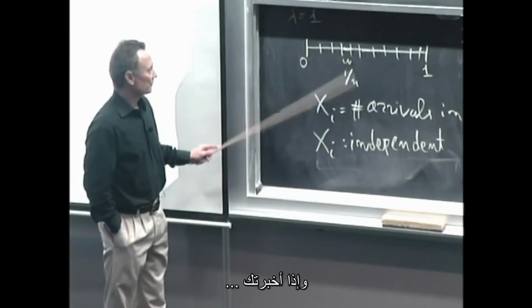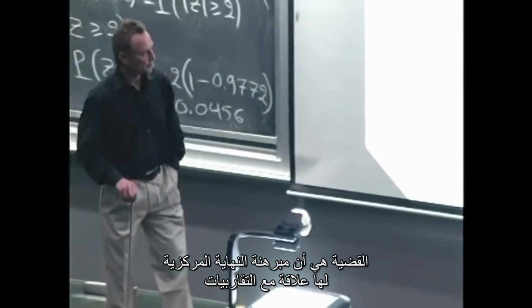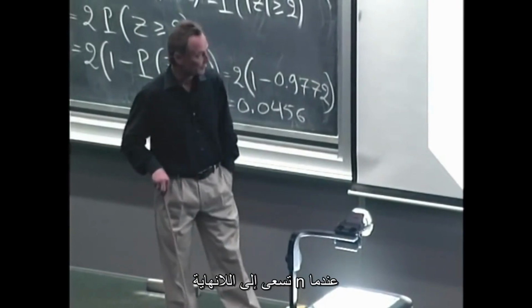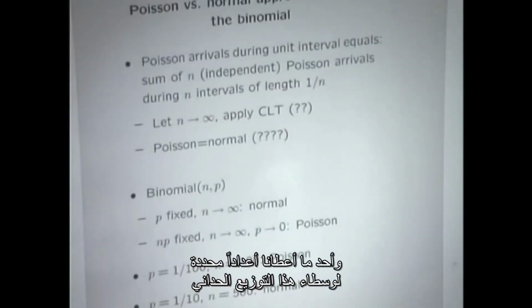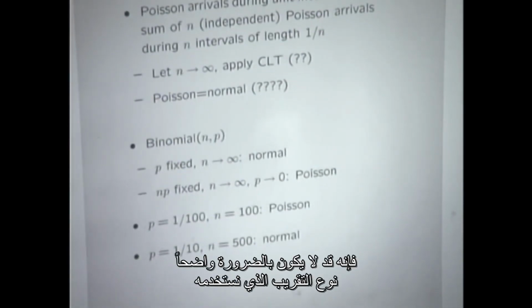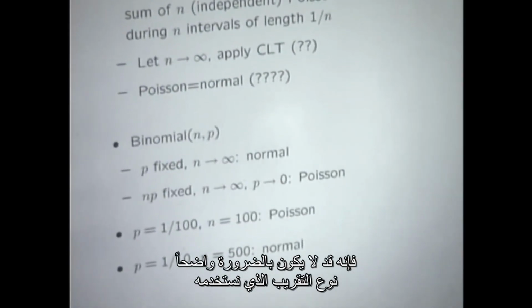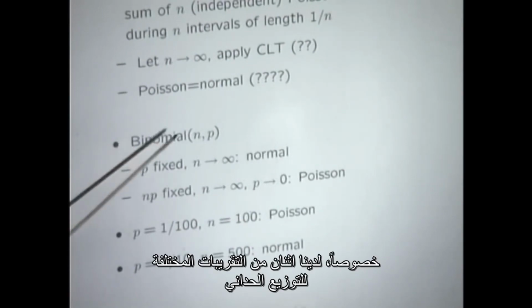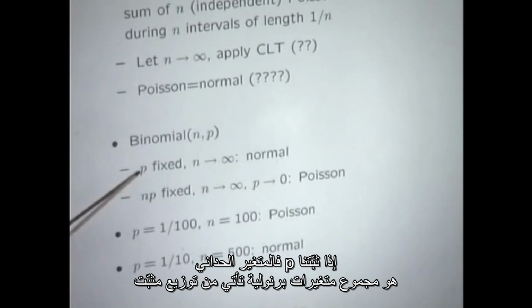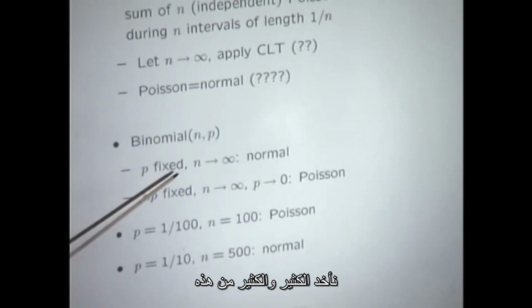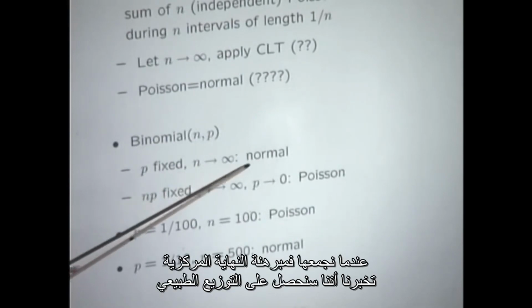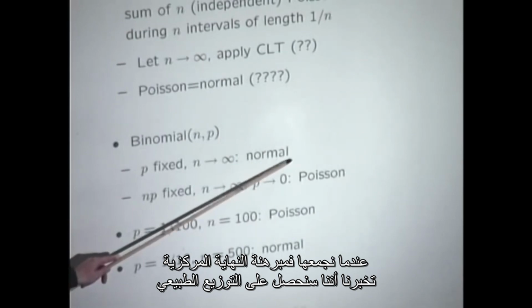The issue is that the central limit theorem has to do with asymptotics as n goes to infinity. And if we consider a binomial, and somebody gives us specific numbers about the parameters of that binomial, it might not necessarily be obvious what kind of approximation we use. In particular, we do have two different approximations for the binomial. If we fix p, then the binomial is the sum of Bernoullis that come from a fixed distribution. We consider more and more of these. When we add them, the central limit theorem tells us that we get the normal distribution.